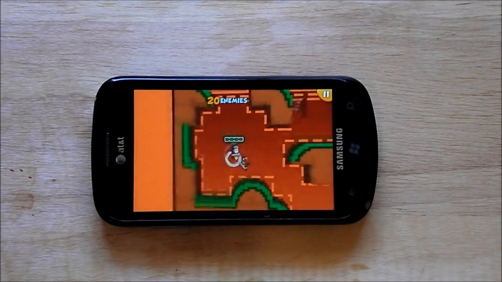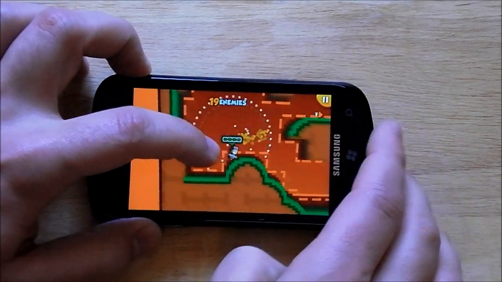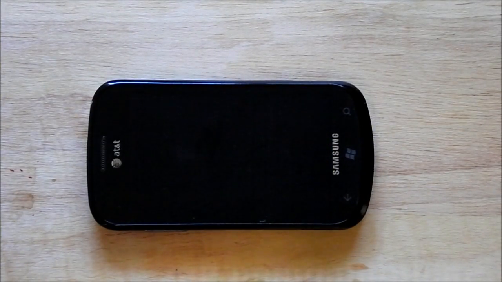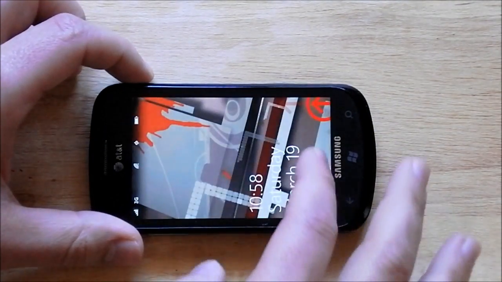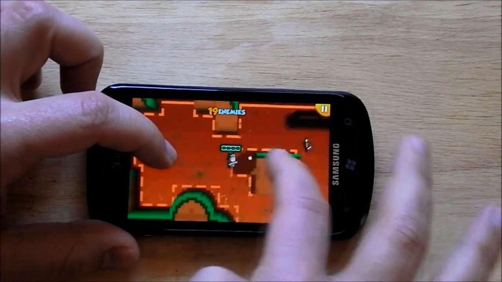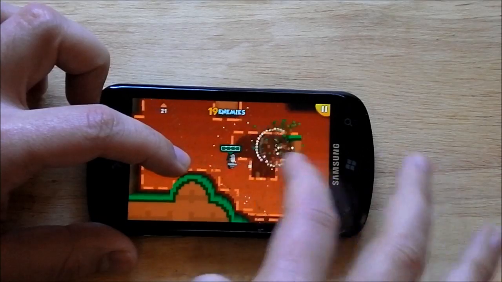So say you're playing your game, right? You can be moving around. I can literally just hit the power off button. Of course it turns off, but now watch when I restart again how fast this is. It's like instant, whereas before it would do that long pause and have to resume.